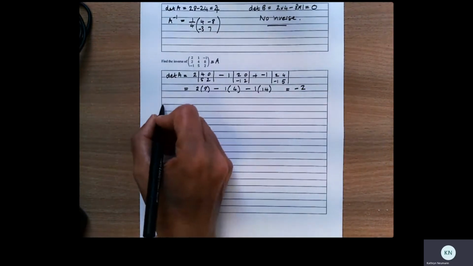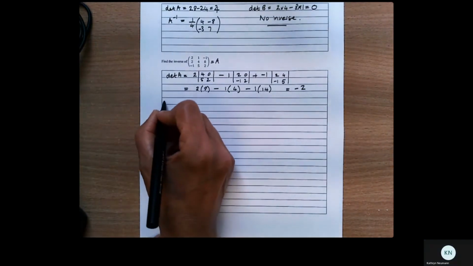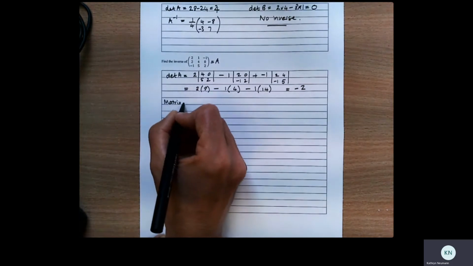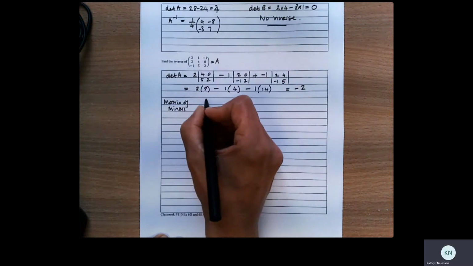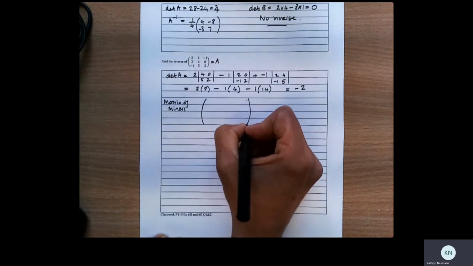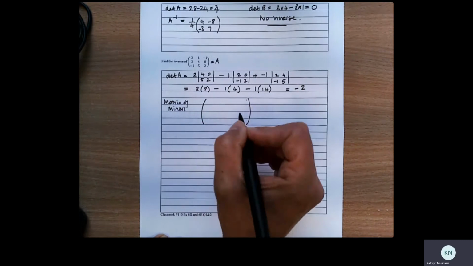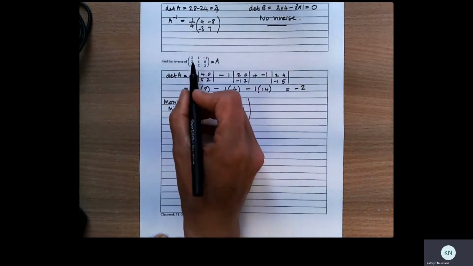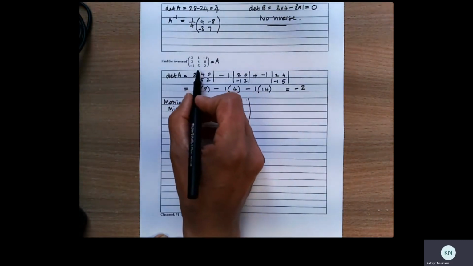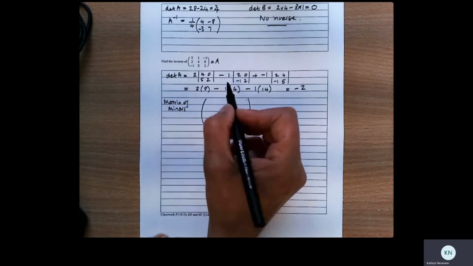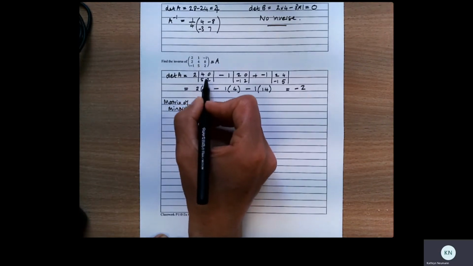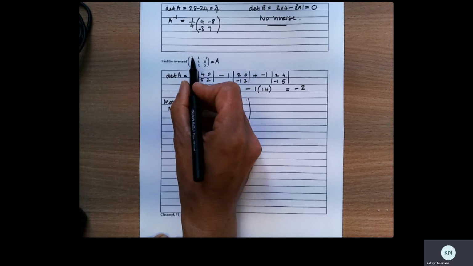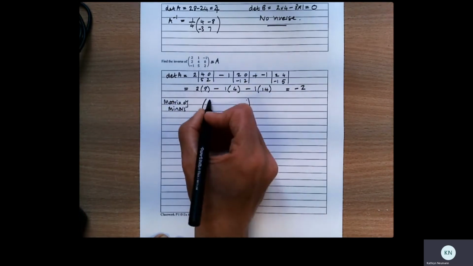Step 2 is to find the matrix of minors. Now what we do for this is we replace every element in the matrix with its minor. Now if you remember, the minor is the determinant of the matrix that's left behind when you cross out the row and the column of the element. So this here, the determinant of that, is the minor of that 2 up there. So the minor of that first one is 8.